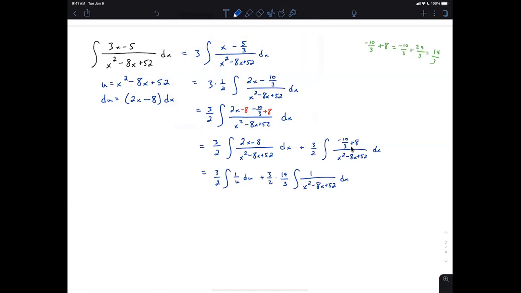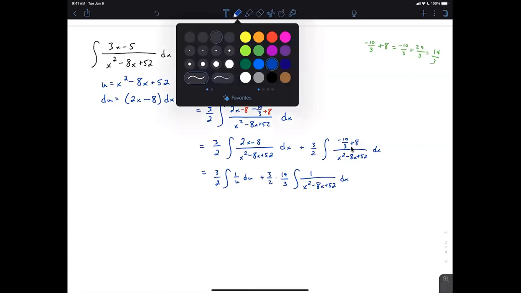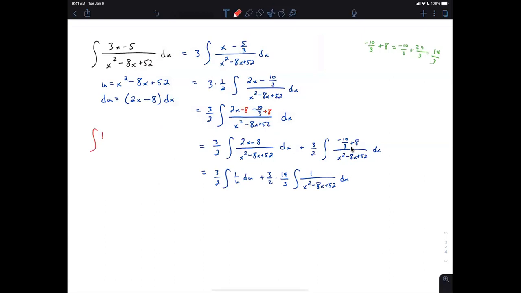Now, when you have this form, 1 over u du, the derivative of u is in the top. So if u is a polynomial, you can write it like this, du over u. The derivative is 1 less degree than the bottom if u is a polynomial. So when this is quadratic and this is linear, we can mess with it to match this form. You have to mess with it a lot, but you can.